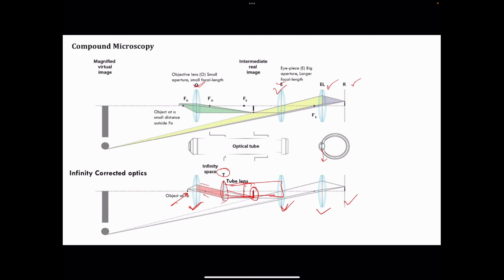Why do we have to put this tube lens and complicate our system, and what could be the purpose of putting this in terms of practical application? Now, this tube lens is basically creating a space where a parallel beam of rays is traveling, which we refer to as infinity space. So the question now is again, what would be the application of creating this infinity space in our optical tube where your fixed distance arrangement of objective and eyepiece exists?